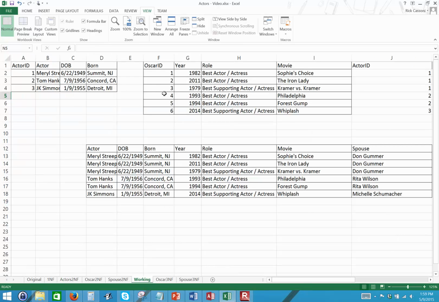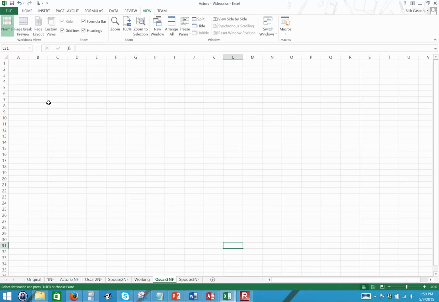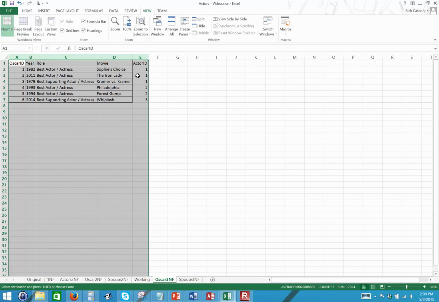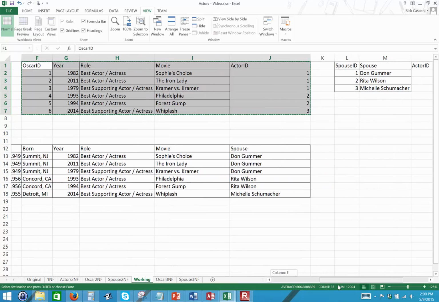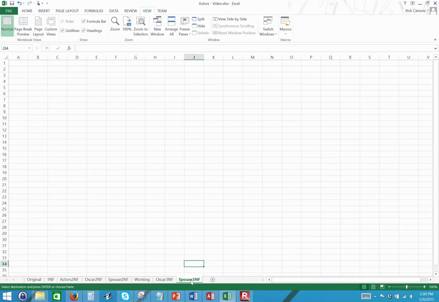But for the Oscars, we'll copy all of this and put that into this table. Let me make all these so you can see them. Okay, and we'll see that they have actor ID now added, so that's Oscar's third normal form. We're going to go back into working, copy this information for spouse, and then create a spouse third normal form table right here.